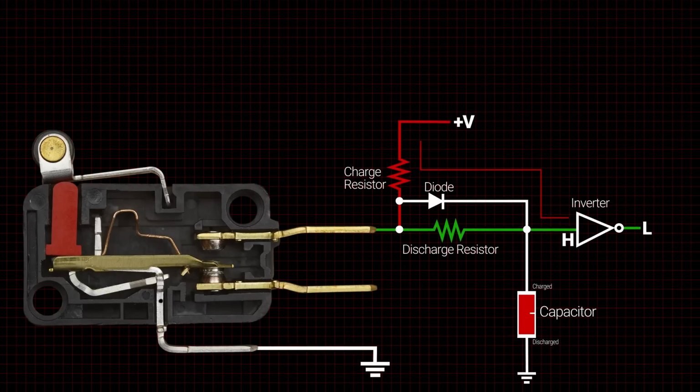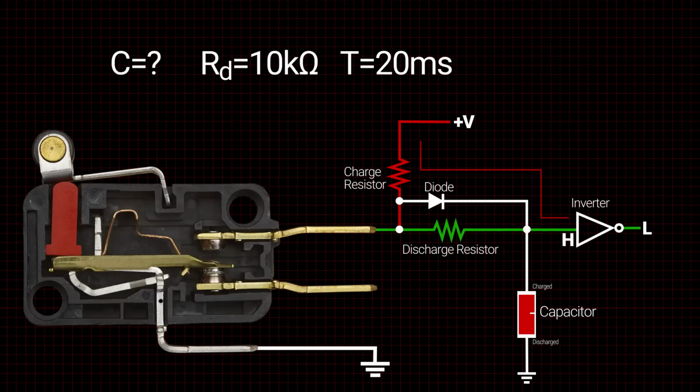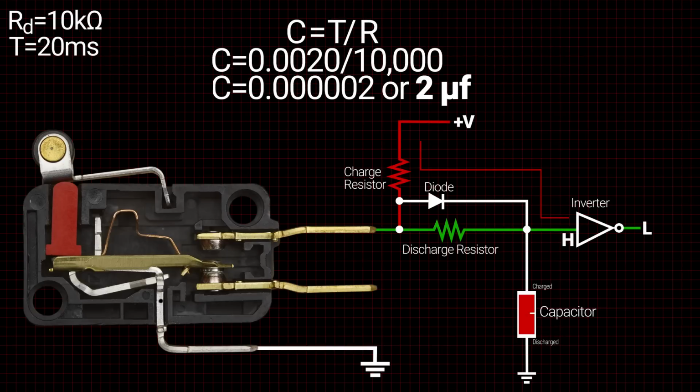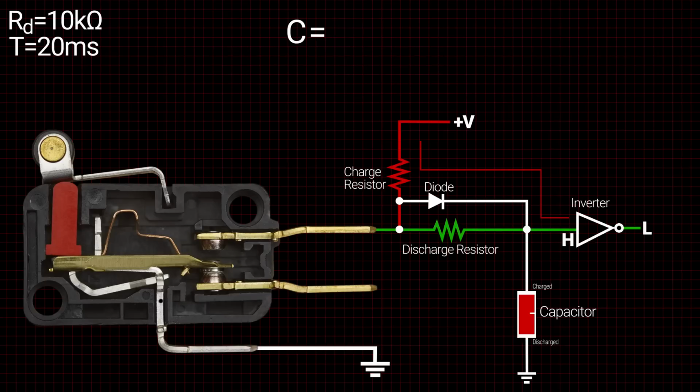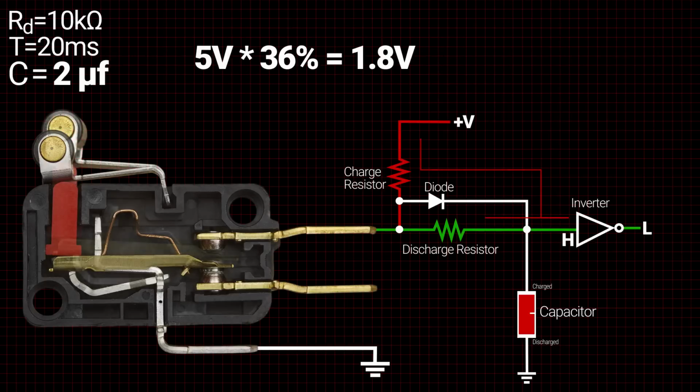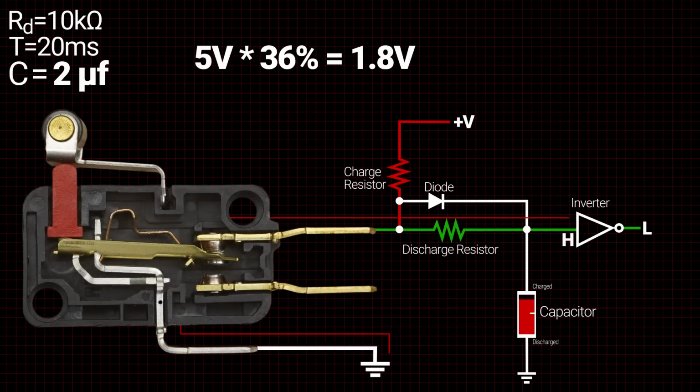To determine the capacitor value in an RC debounce circuit, you must first determine the size of the discharge resistor. In this case, the resistor is used like the popular 10 kΩ pull-down resistor in 5-volt microcontroller circuits. Using an exaggerated switch bounce period of 20 milliseconds and the RC time constant formula, the calculated capacitance is around 2 microfarads. The formula represents the time it takes to discharge the capacitor to 36% of its capacity. It takes roughly 5 time cycles to fully discharge a capacitor, but by the end of the first cycle, a logical low may be achieved.